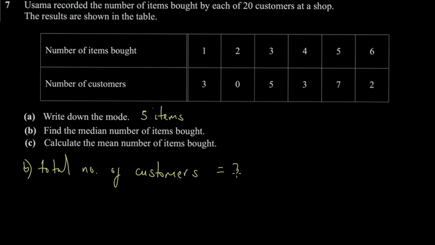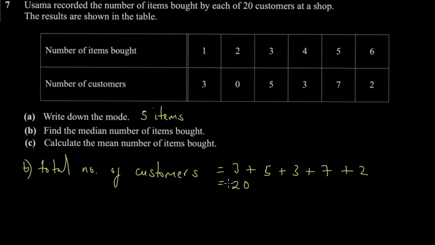Is equal to 3 plus 5 plus 3 plus 7 plus 2. So you're dealing with a case of this is 10, this is 12, 12 plus 5, this is 17, 17 plus 3, this is 20. Okay, so I just wasted my time there because it was actually said this is the 20 customers. So you just be careful not to repeat details like this. It's time consuming. Okay, so this is 20, and then you have to identify the median.